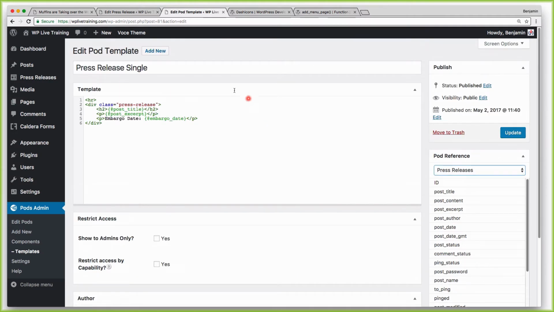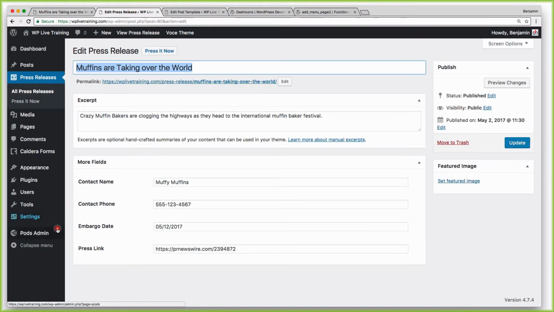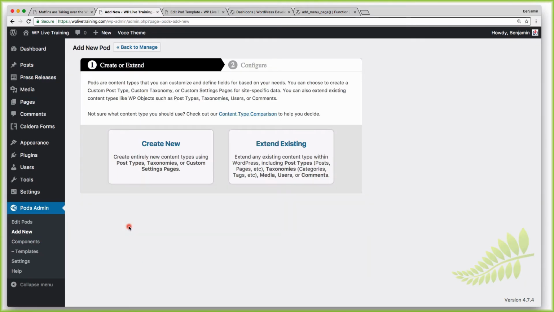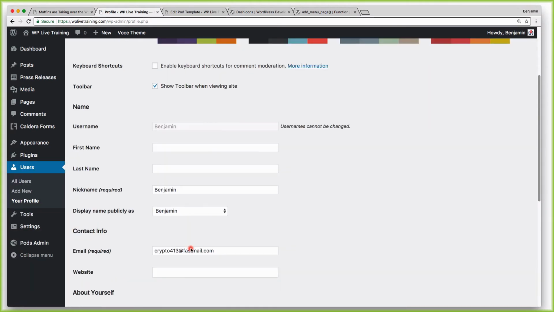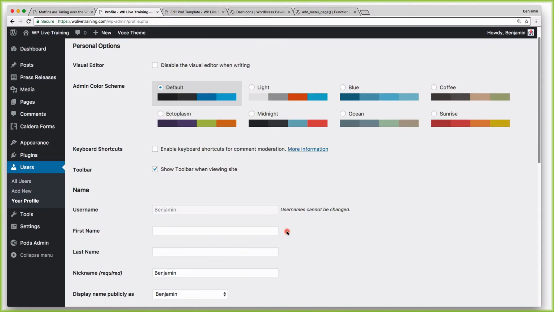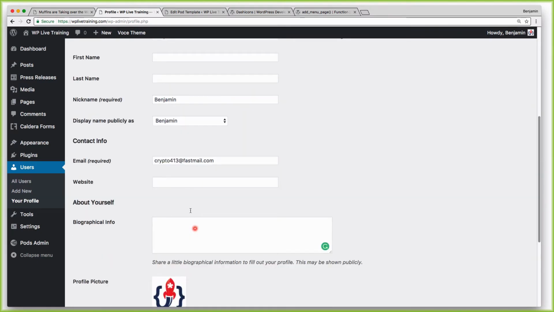So, let's see where we are right now, because what I now want to show is where things get even a little more advanced, a little more accessible. And one of the cool things that a lot of developers or people just getting started with WordPress say is, I really wish there was a way that I could encourage my customers, my members who come to my website, to put some additional contact information here.